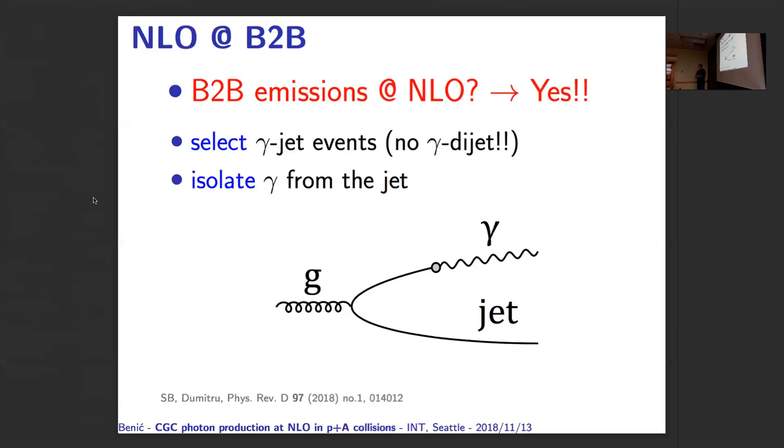Yeah, I get it. But the kinematics, there is a 2-to-2 process, right? Which is a 2-to-2 process where the incoming particles are almost collinear, and the question is how close to collinear they are. It's going to be collinear on both sides, the proton side and the nucleus side. That's what I'm saying. Close to collinear, but not exactly. We can discuss that.